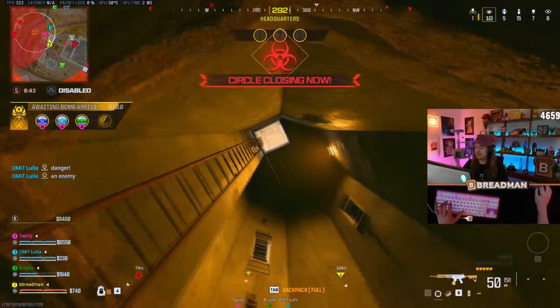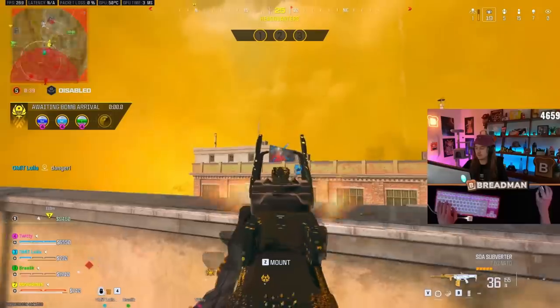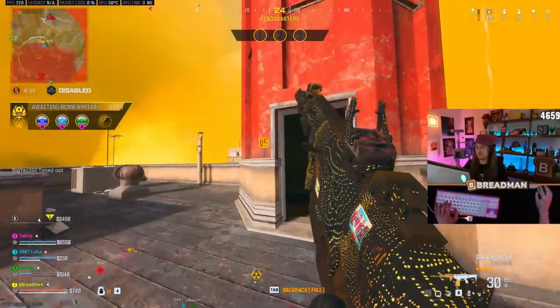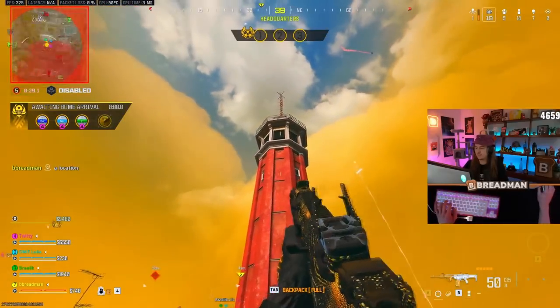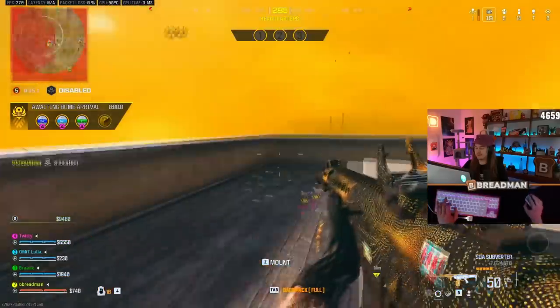Oh, there's someone in the tower. Someone's in the tower. Oh my god, I survived. Nobody died. Group up in the house. Yeah, okay. People in the tower and people in the big building here. Moving here. I think they're gonna let you, though. We got hella time. Yeah, people in the top of the tower.